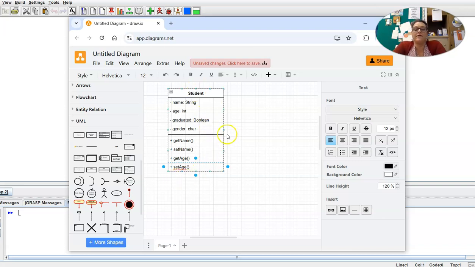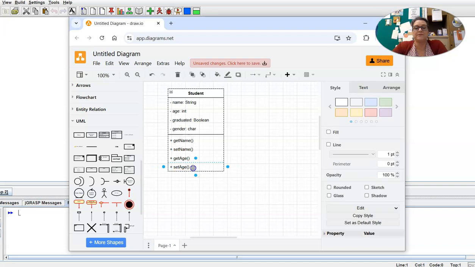And if you recall from our earlier lessons this year, the getter methods, they begin with the word get, and those are accessor methods. The only thing that method will do is grab the instance variable's value and return it to the calling statement. The setter methods that begin with the word set, those are mutator methods. They're going to change the value of the instance variables. Okay, so we've got a setName, a setAge.